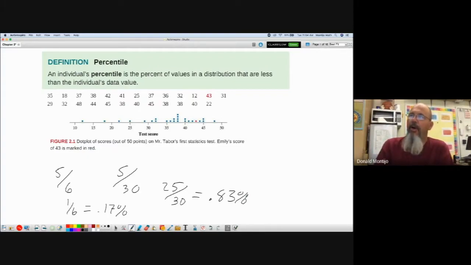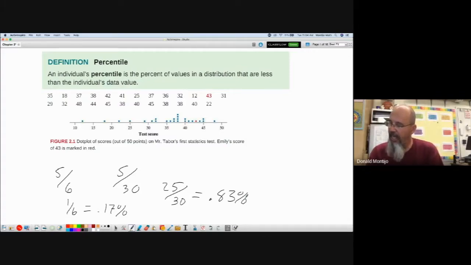We have an example here of 25 students who are taking a test that's out of 50 points. So if I told you you got a score of 43 on your test, would you be happy? Well, it depends on how many other students took the test, and it also depends on what the test was out of. So the example we're going to be using for the next several problems will be this data set right here, where 25 students in an AP Stats course took a 50-point quiz. So for example here, the student marked in red got a 43. Well, if we look at the dot plot, we can see where their relative standing was compared to everybody else.